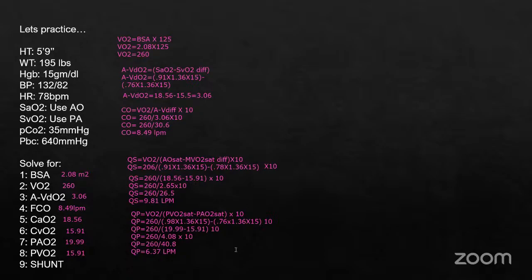So you know how for number 6, the CvO2, how you plugged in the 15.9? We're not using that, because whenever I was doing it, I plugged in the answer from the very first AV difference that we did. So I plugged in 15.50. Do you not want us to use that?